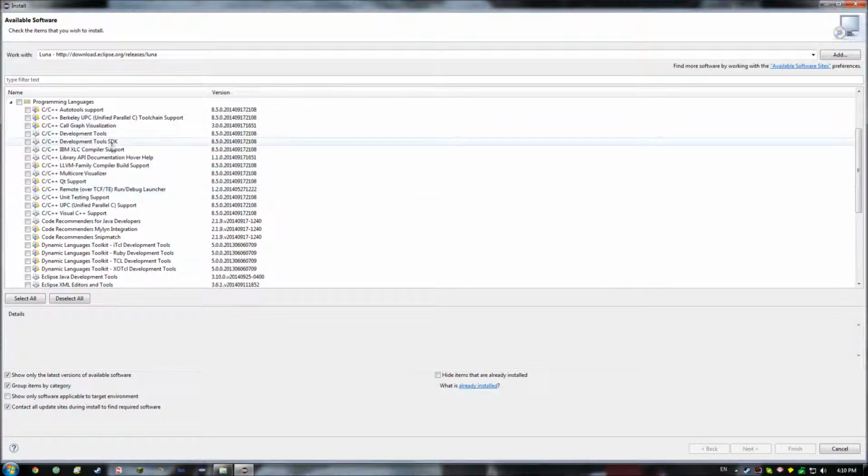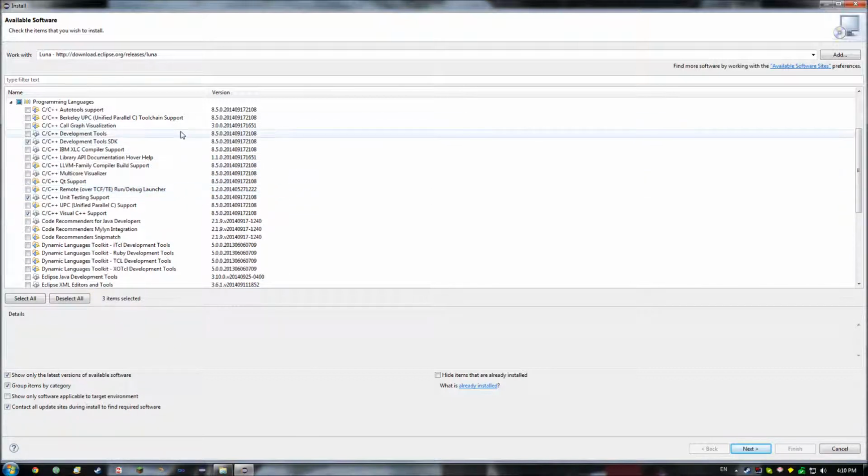In the description I'll end up writing out which ones you need specifically, but in general you're going to want the Development Tools SDK, which includes the development tools themselves. The call graph visualization is optional, and I believe I had a bug when trying to install it on this, so that's not necessary. Visual C++ support's a necessary one. I recommend the unit testing support. We're not going to be doing parallel C for a while, so that's not really necessary. Then, let's see. Yeah, I'd take a look in the description. I'll have the ones that I would recommend.